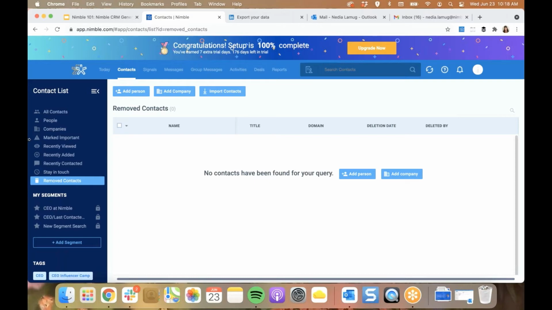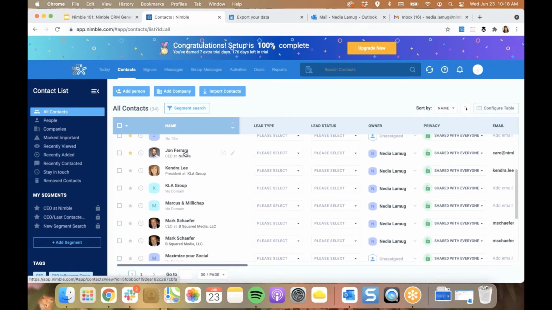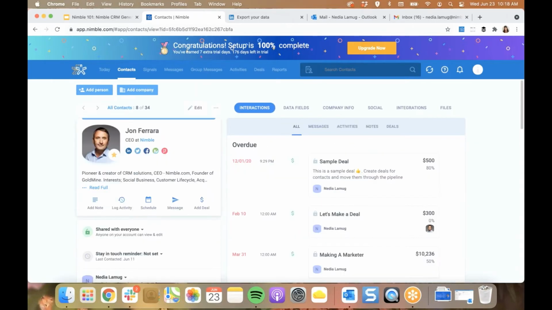So now let's review what an individual contact record looks like in Nimble. Let me go to all contacts for that and pick who I want to look at. Let's do John. On the left side of the screen, you can see all the basic information about the person, like their name, title, their company, all of the social medias that you've connected and added to your Nimble account, and a short little bio.